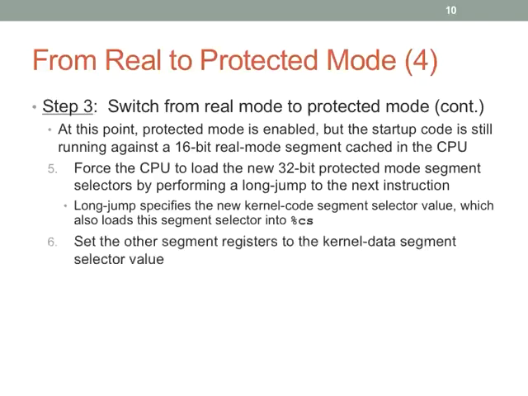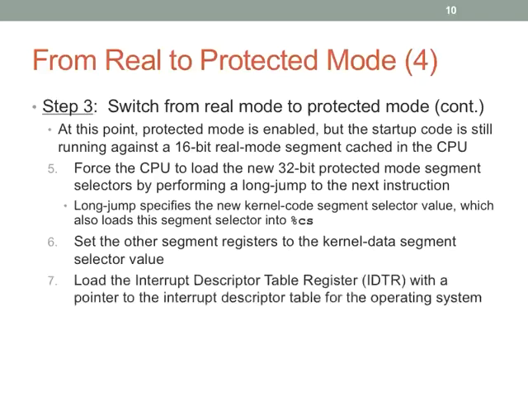So you're pretty close now. Next thing you have to do is set up your other segment registers, which again I think I do for you. I can't remember, but you have this data segment you set up. So you set DS and SS and ES and FS and GS if you want to use those. You point them all to the data segment selector you set up. And now you're basically all set. If you want to handle interrupts, which again all operating systems do because polling is dumb, then you set up the interrupt descriptor table register.